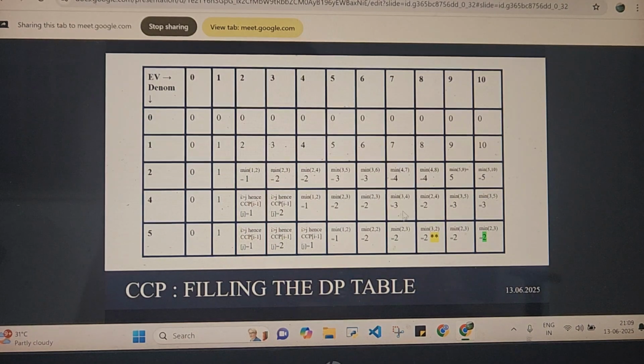Okay, so this is how you fill the table. Two things I would like to quickly draw to your attention here. In this example, it so happens that most of the time the minimum value is obtained when you pick the newly introduced currency. But in this grid alone, it happens to be that not picking the newly introduced currency is what leads you to the minimum value.